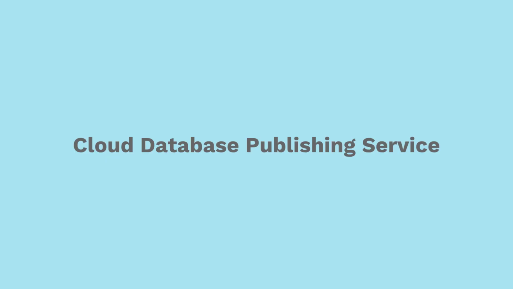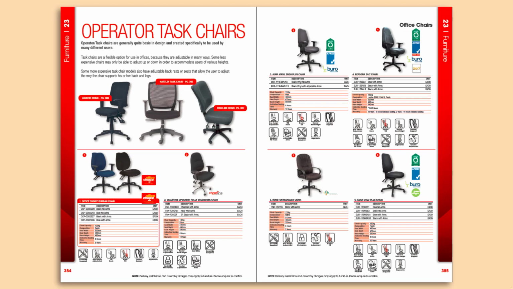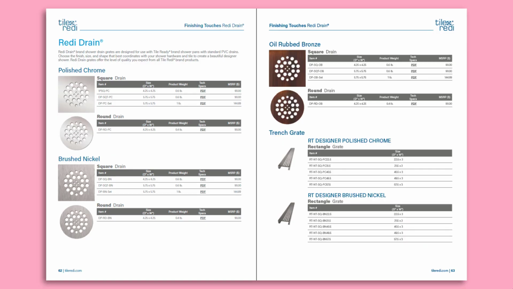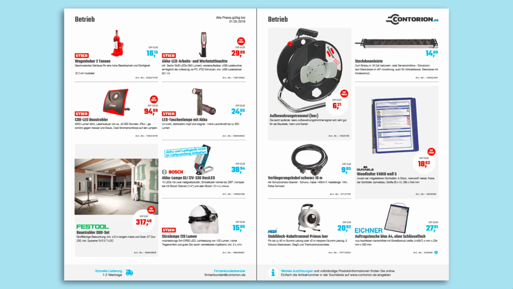Creating business documents quickly and without errors is challenging and very time-consuming. We built Pagination to make this process faster and smarter. But what is Pagination? Pagination is a cloud database publishing service. With Pagination, you can automatically create and update professional business documents such as catalogs and price lists in minutes in both PDF and Adobe InDesign format.